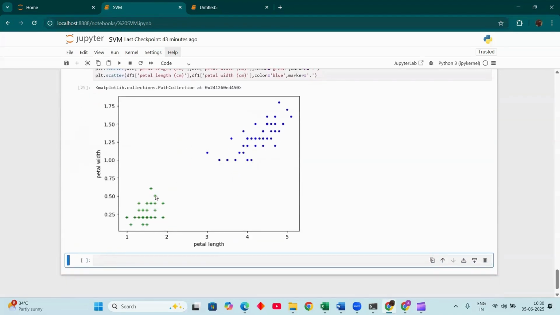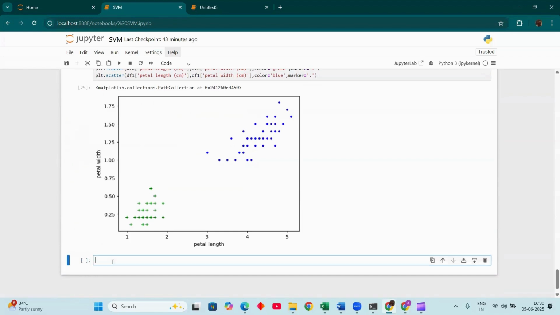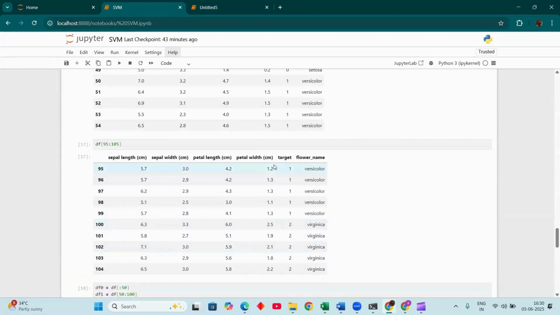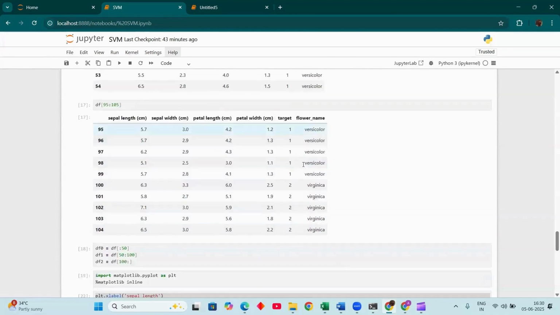See the data, how it divides the data. Like that, we can see how our data is divided. So now I want to train my model like this. I will create the data. Now from that, I want to train my data for DF. Firstly, I want to drop the target names, right? I didn't need this, so target and flower. First I drop these names and I assign to the Y.